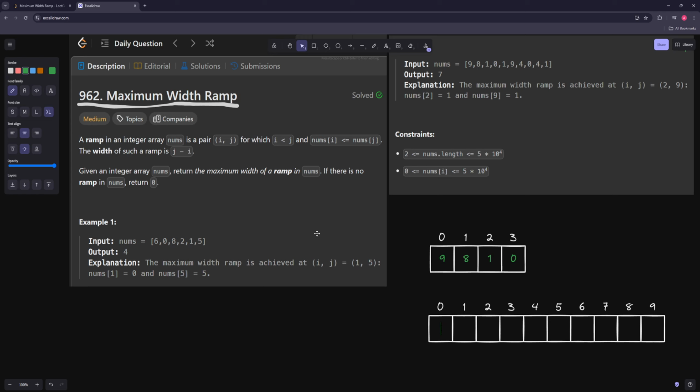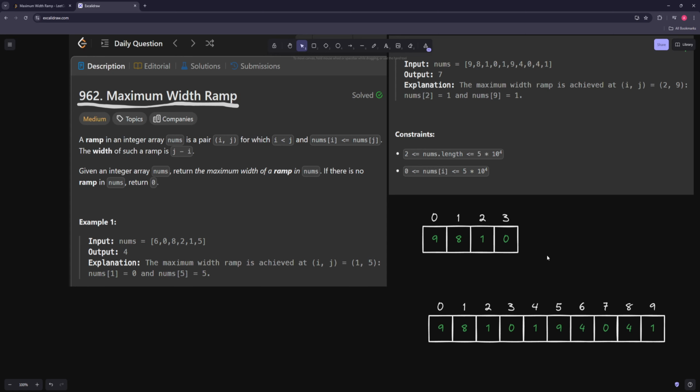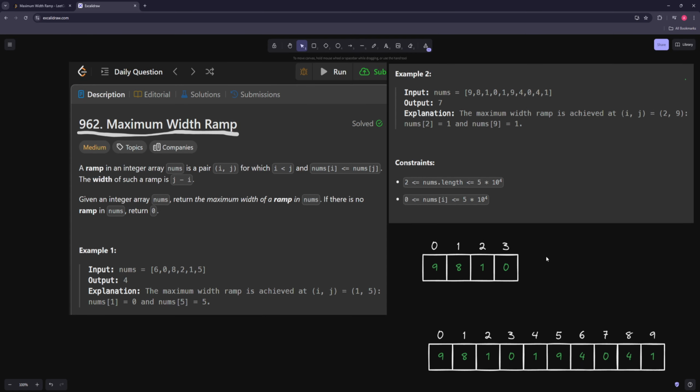And yeah, when you're looking for these things, like if something is strictly greater or strictly smaller, then look for these monotonic decreasing or increasing stacks, because generally those end up working. It's kind of tricky to figure out how to make it work though. Like in the solution, it's not super obvious, but those are some things to look for, and they're pretty rare problems, so I wanted to do this one. And I'm not going to do every problem from now on. I'm just going to do interesting ones because I have a little bit less time these days.